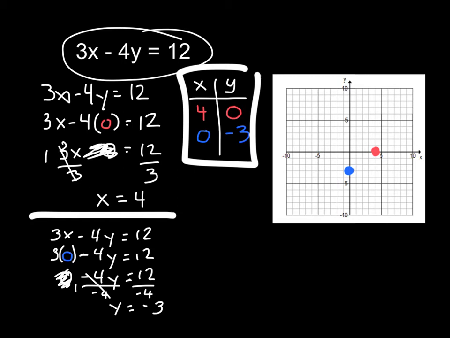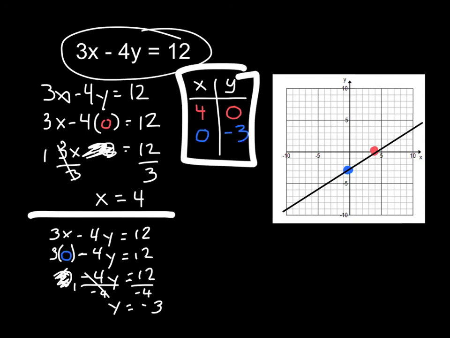Now this teeny tiny table is really all we needed here to be able to draw our line, because now at this point we can draw a line. Let me find my black here. We can draw a line through these 2 points. See if I can get that to go the way I want it to here. And there's our graph. Let me just do that part again. That was a little messy. So let's just go ahead and say, all right, we have these 2 points. We know both of them are on the line, so we can go ahead and draw a line that goes through those 2 points. And there it is.